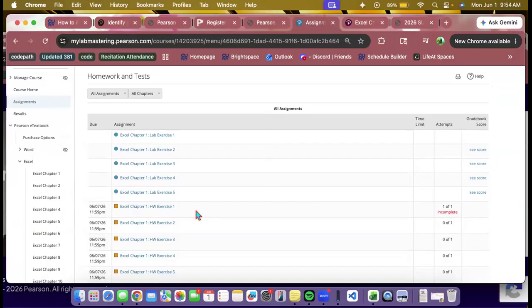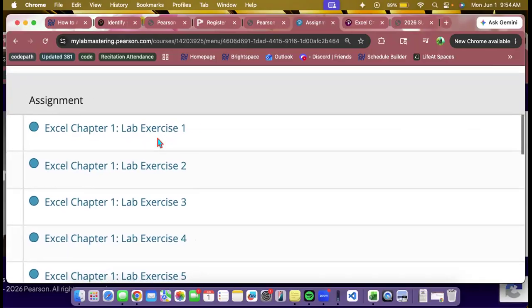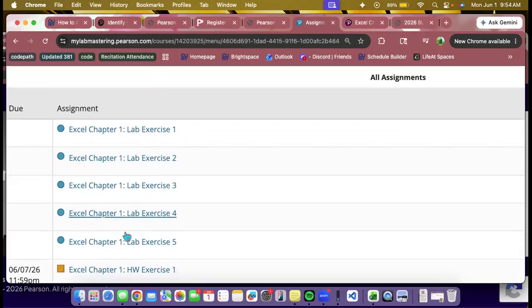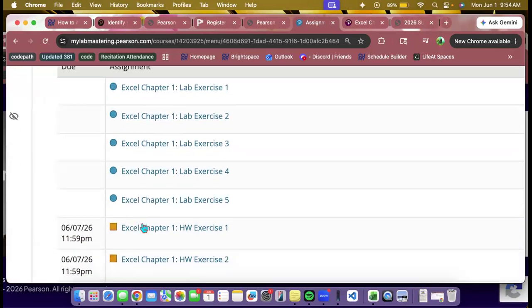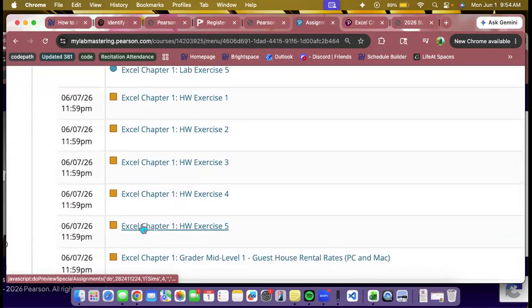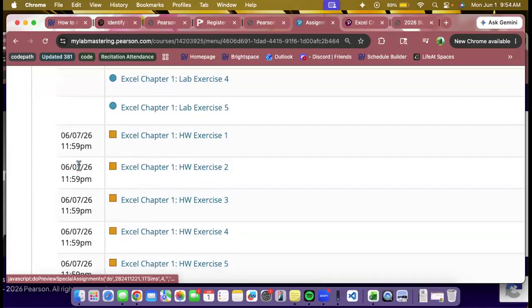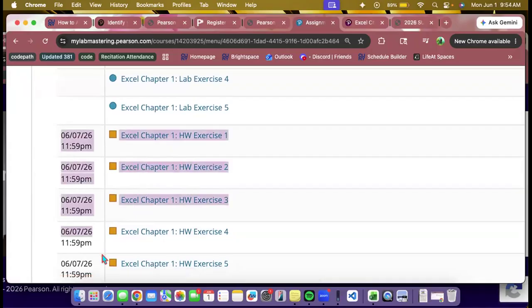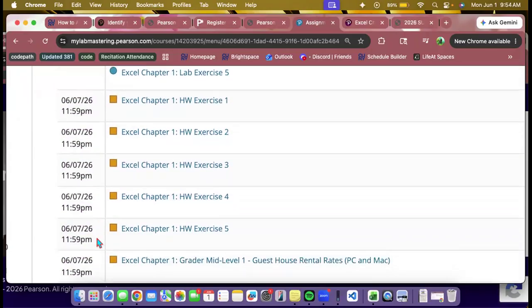I'm not able to change the tags that are on that. Like this one is saying it's homework, but really this is a lab exercise. So these are going to be the 5 lab exercises that you guys are going to be going over. Then these are going to be the 5 homework exercises that you're going to be going over. And again, all of these are going to be due on June 7th.